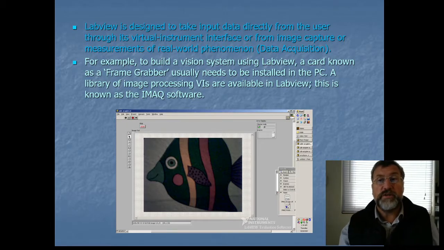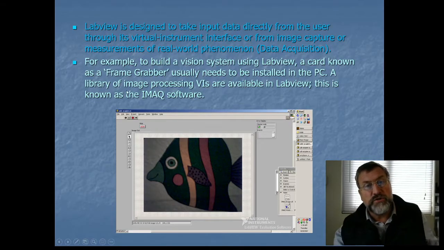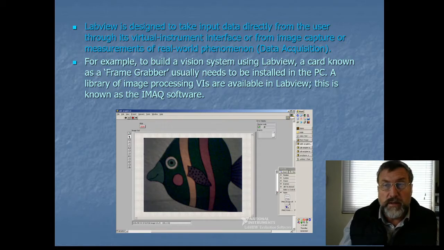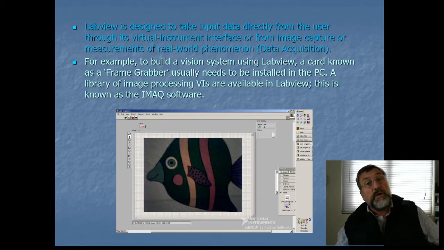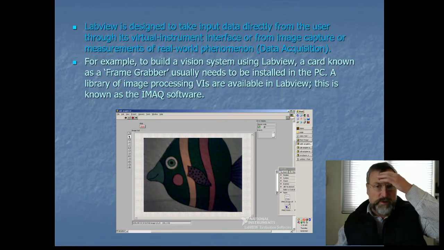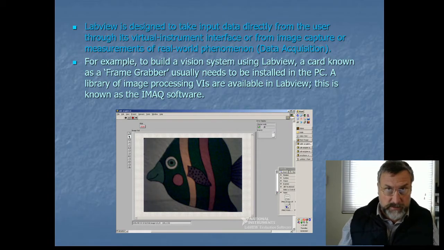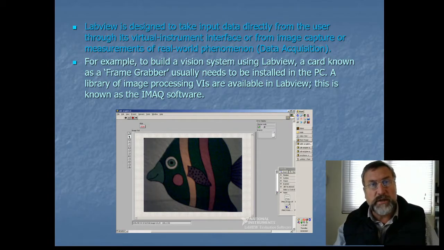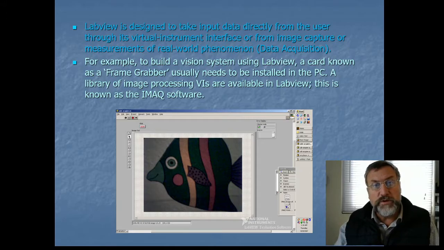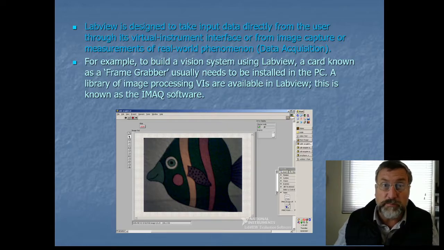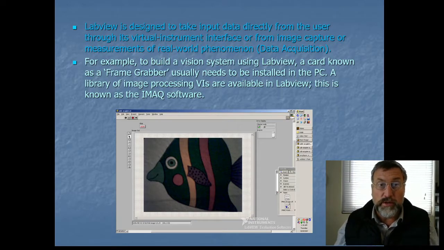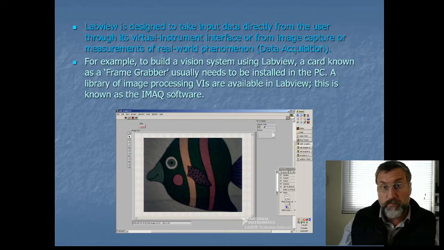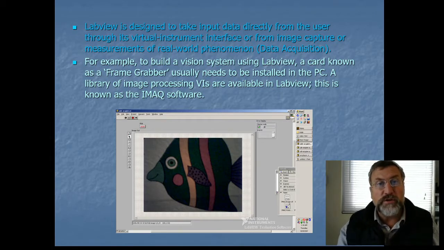One type of card mentioned here that we used to use a lot in vision over the years was a frame grabber, which you install in your PC. And of course, nowadays you may not need a frame grabber, because you used to have to mess around with frame grabbers when we had these analog TV standards. And nowadays, we don't. We generally go for digital cameras, and we don't necessarily need any interface. We can just plug in a USB 3 or a GigE, or even a FireWire if you want, I suppose. That's a bit out of date now. But the point is, you don't need a frame grabber.